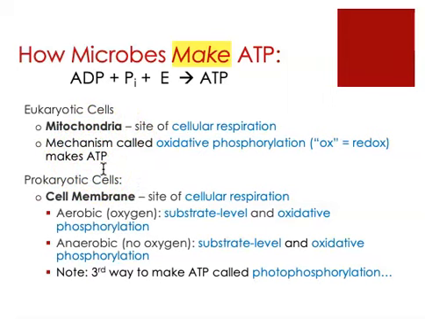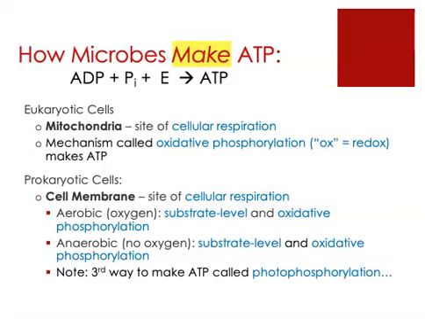So, eukaryotic organisms build or produce their ATP in the mitochondria. That's what the mitochondria's job is. Prokaryotic cells don't have mitochondria. So where in the world do they produce their ATP? Well, they do it across their cell membrane. It turns out that the inner mitochondrial membrane is key to the production of ATP. So it's the inside membrane, that inner membrane, that is the critical structure for the production of ATP inside the mitochondria.